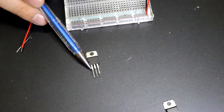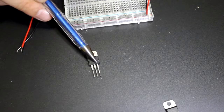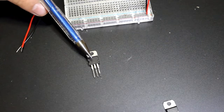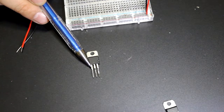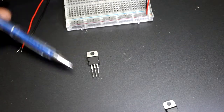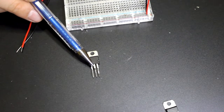Oversimplifying it, any voltage you put here, as long as it's higher than the output voltage, will be regulated. This is a 5 volt regulator, so if I put 10 volts in, we're going to get 5 volts out. It's a pretty inefficient regulator, but I like to use it because it is extremely simple to use.